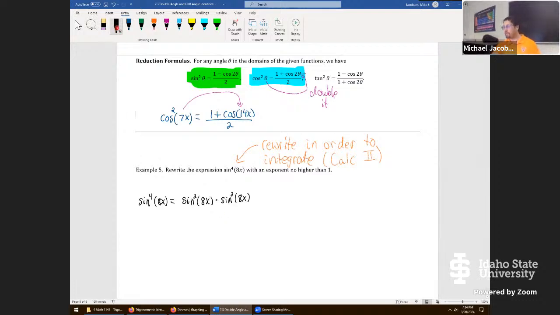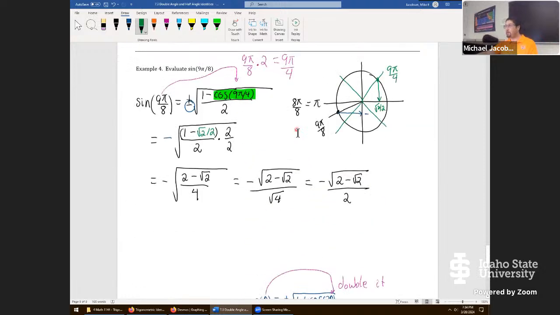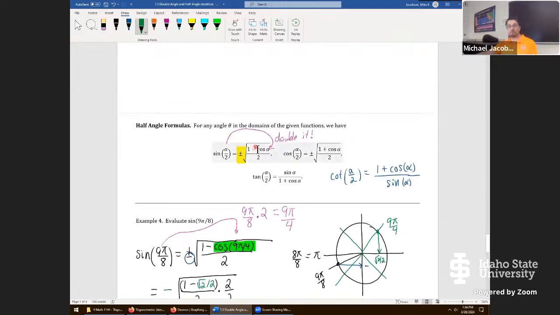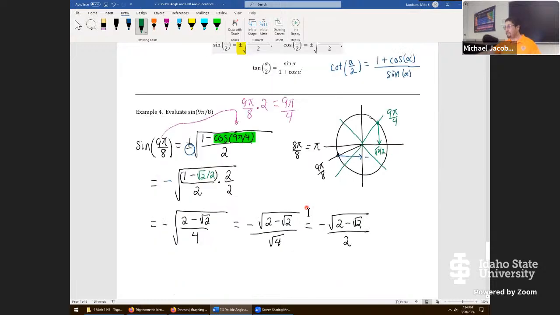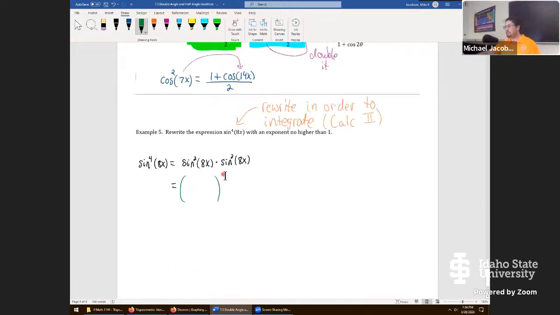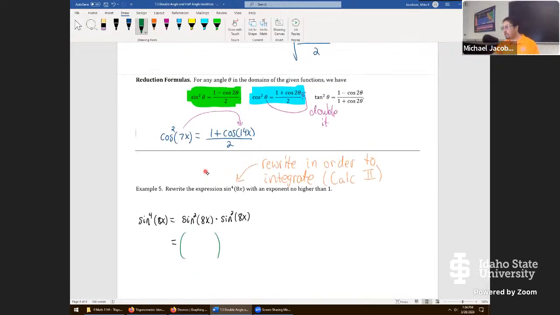Okay, so following the color coding, here's where I'm going to use the identity. Because these are multiplied, I'll put parentheses around them as well. And notice the only difference between the reduction formula for sine and the reduction formula for cosine is the sign changes in the middle. The rest is identical. That's inherited from these identities, where the only difference was the sign in the middle here and here. So back down to this one, it will go 1 minus cosine.